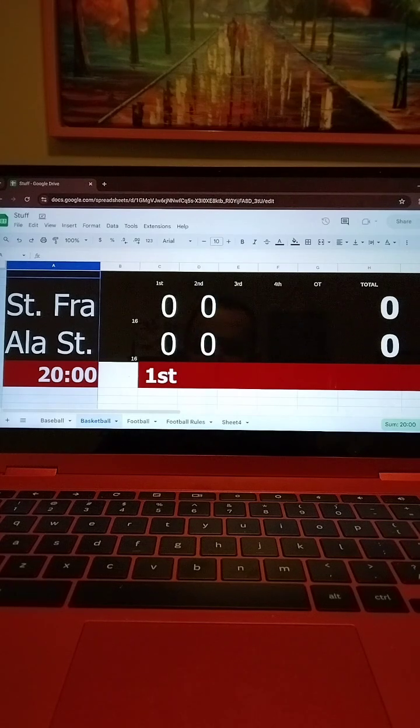Alright, for the sake of this video, we will not be showing the dice rolling app because we are going to do a quick simulation. But either way, I tweaked up the Microsoft Excel spreadsheet scoreboard just a little bit. As you can probably tell, there in small numerals, we have the seedings for both teams. Plus, we're only using the first and second, not the third and the fourth, because they play 20-minute halves instead of quarters for men's basketball. So either way, let's go ahead and get started.